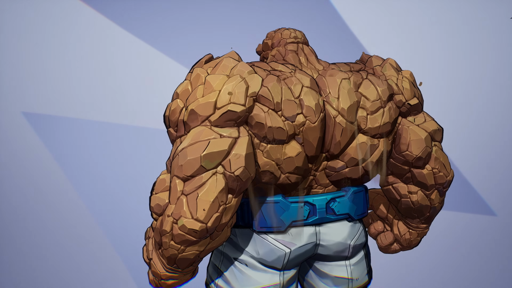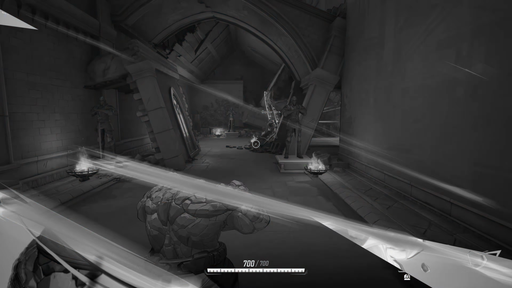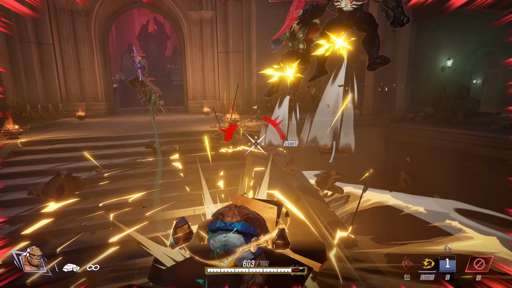Teammates are still gonna have to be around you to help secure those kills, but of course the character's full showcase with the creators later today will be dropping, so we'll be able to see what Thing and Human Torch function like in an actual match.